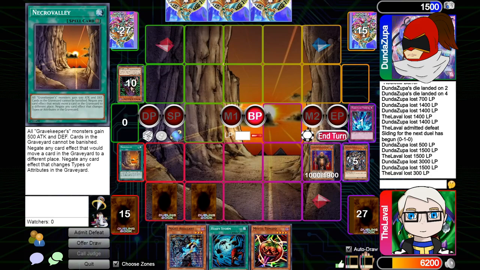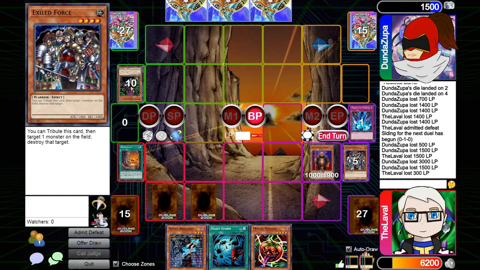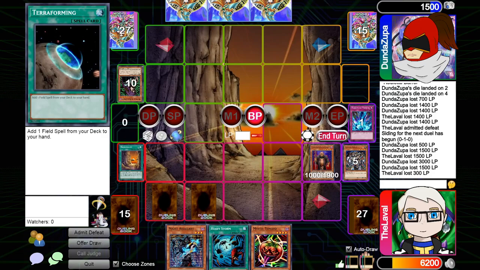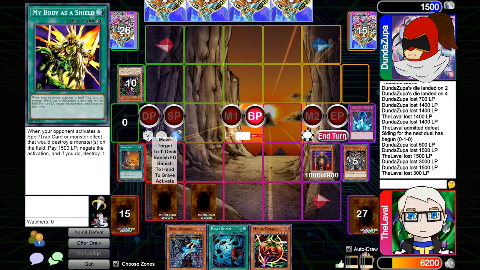dude. I didn't get my moth recycle. Yeah, because moth moves a card from the graveyard to a different place. Well, I don't know what exactly Necrovalley does. It just negates the graveyard. I don't read cards, Smite. That's too much. Necrovalley is this card that people just activate Red Eyes Fusion, summon Dragoon, set 4, activate. I'm going to pick up a Shining Angel. That's probably the wrong play, but fuck it. That do be a thing.